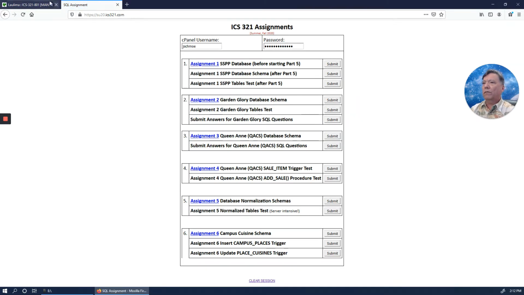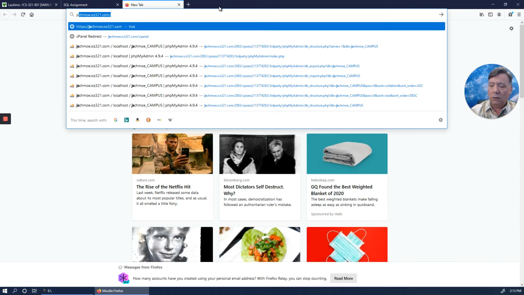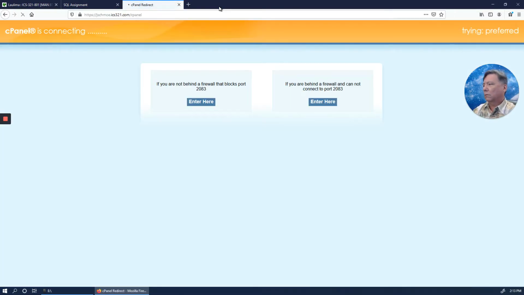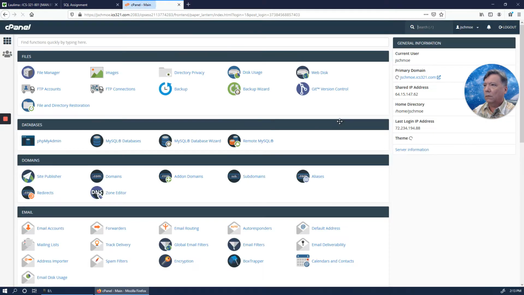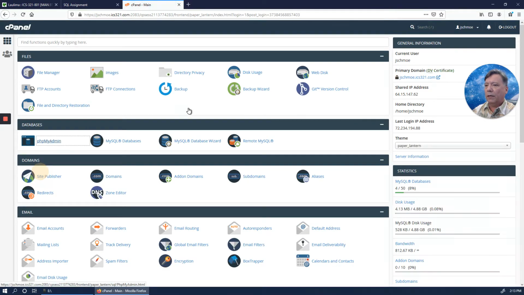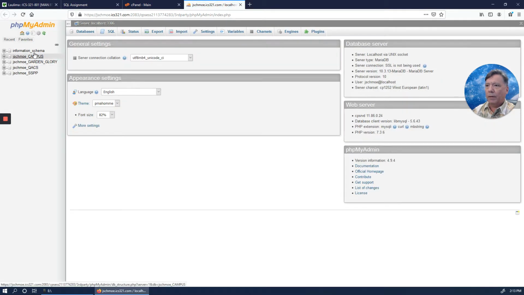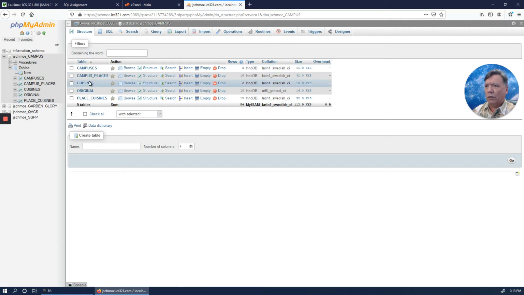And so if we look at cPanel, and going to phpMyAdmin, I already have campus here with the 1, 2, 3, 4 plus the original table.